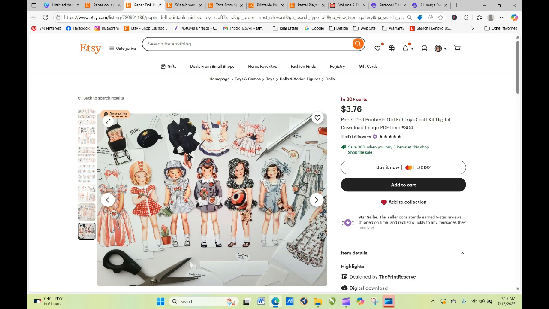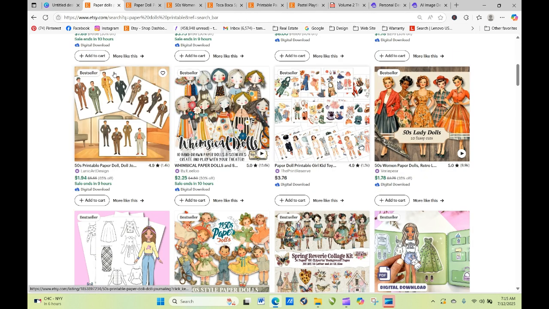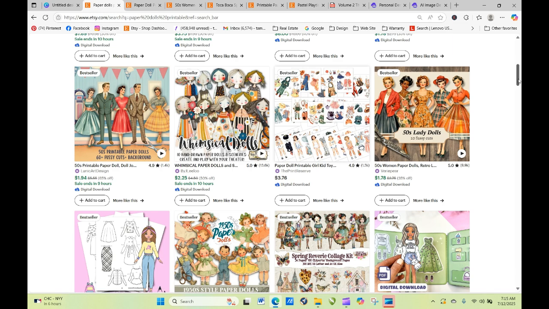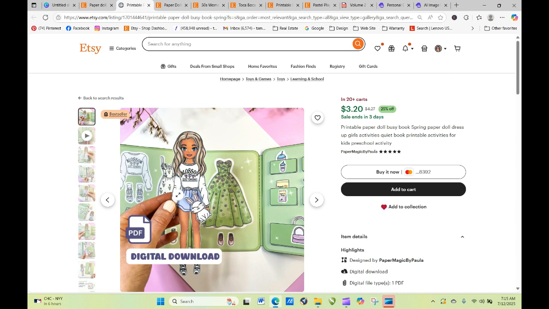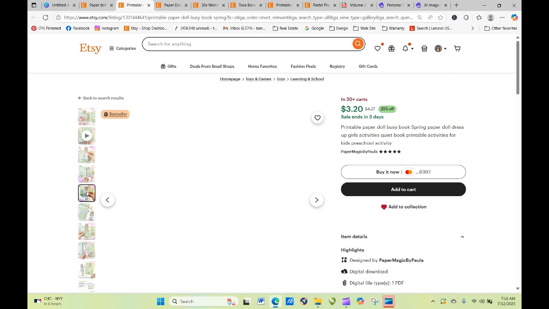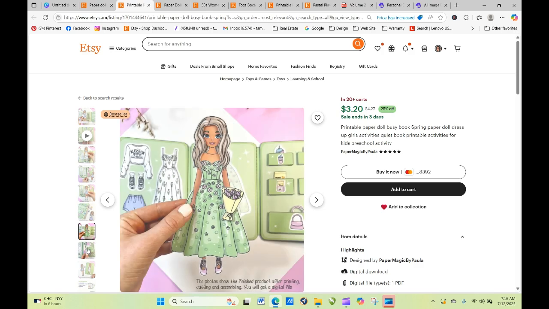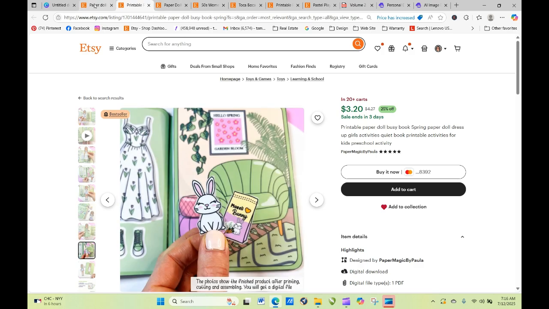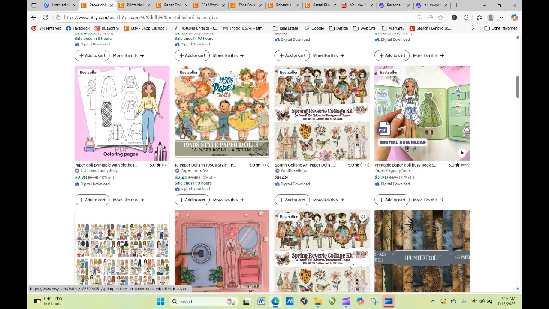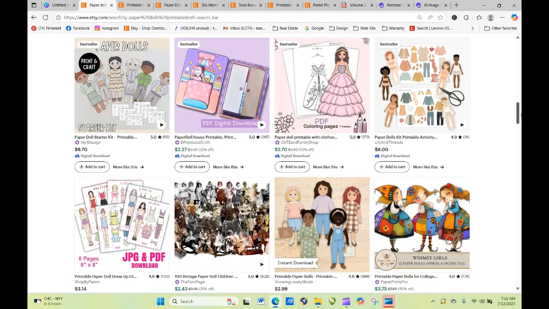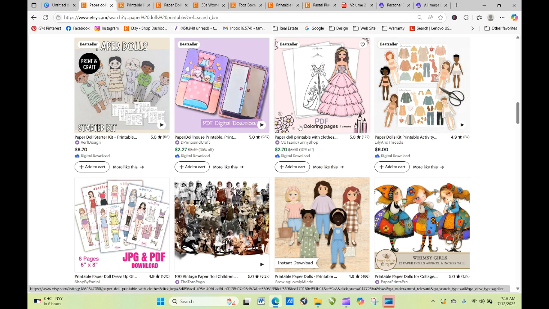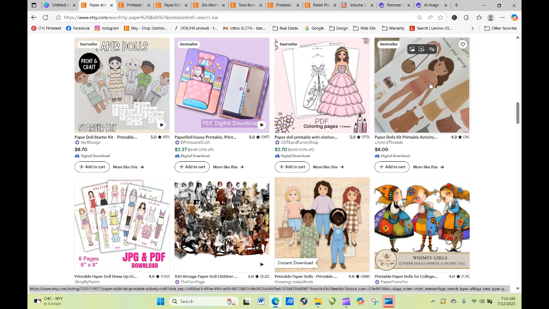So that's going to be you working with it. But I am going to show you how I was able to get some of the paper dolls done. Here again, one of the little sets that they've got fixed up, where the little outfits and then the little backgrounds. And let's see. There's even the coloring ones, like coloring pages of the dolls, the paper dolls.